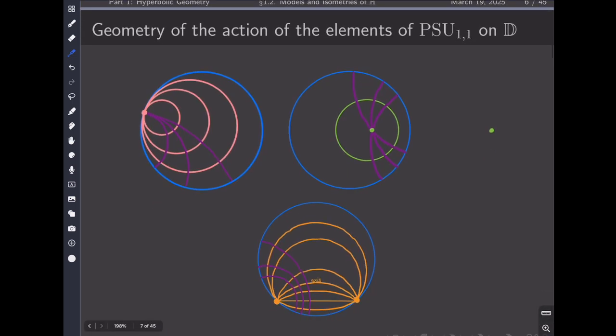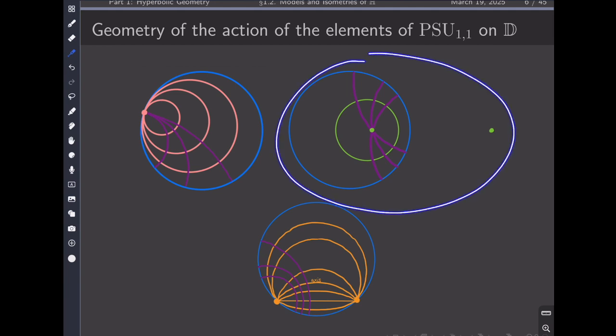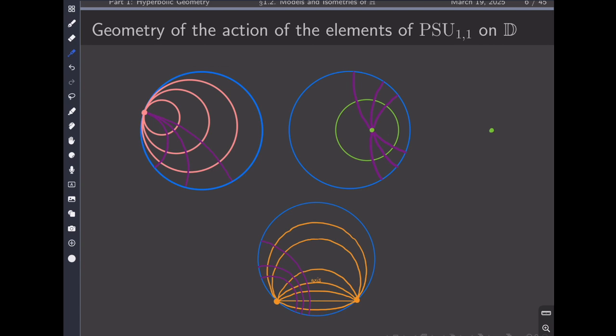You can just translate it to the disk, yeah? Where in the case of the elliptic ones, the relation between the two fixed points is that they are inverse to each other according to classical inversion. Yeah? So like you have the Euclidean center here, and so the product of these two distances is 1. So that's the relation between them.